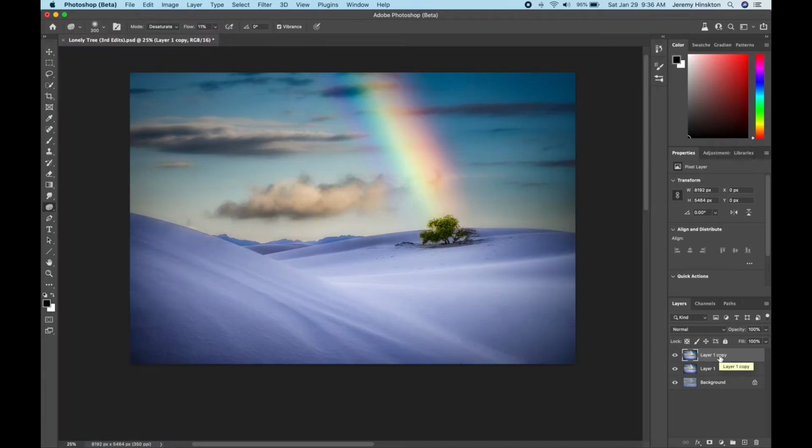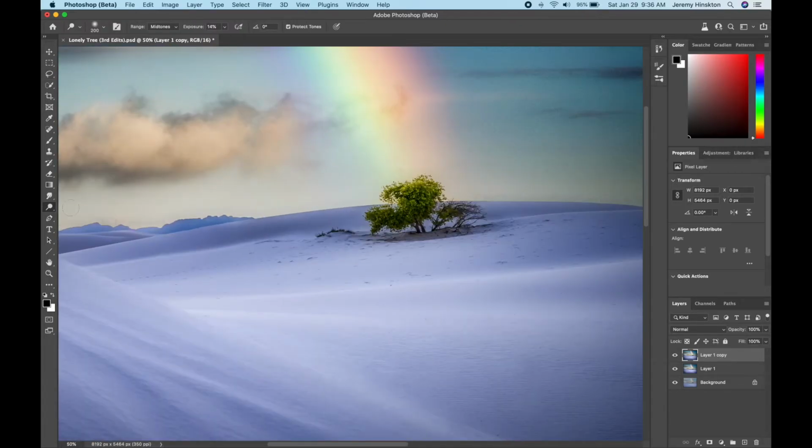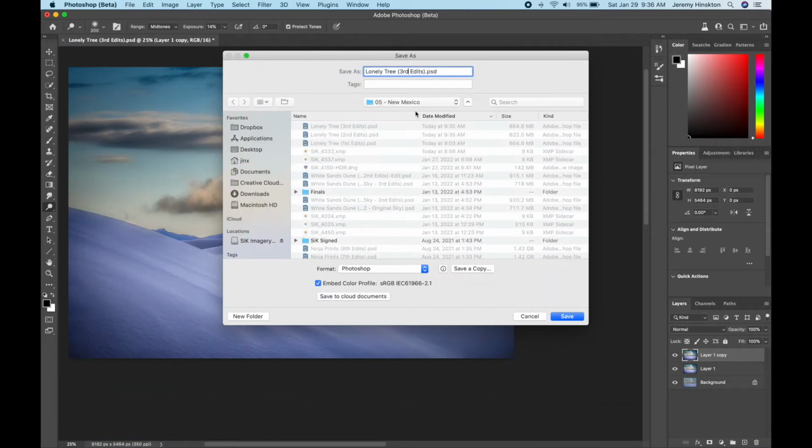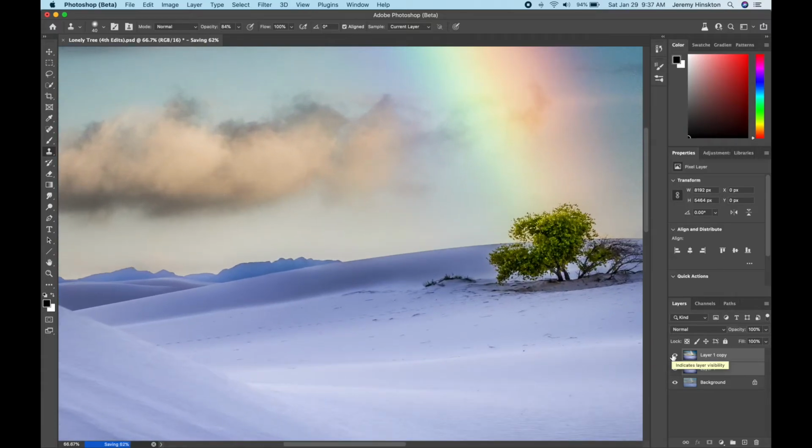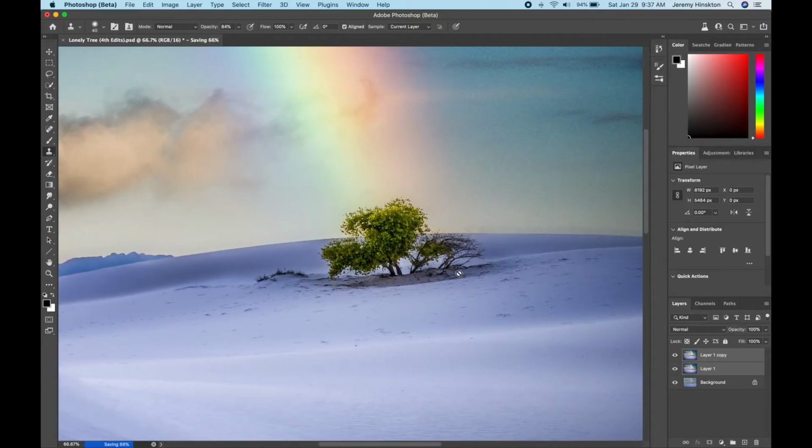Next, I want to just slightly bring up the shadows in the tree a little bit. I'm using the dodge and burn tool and dodging the midtones. Now when I compare this to the last version, I notice that because I dodged the tones at the bottom of the tree, I also dodged the sand in the background behind the tree. I do not want that. So now I'll zoom in a little closer and burn just the sand parts behind the tree to try and get it to look a little bit more natural.